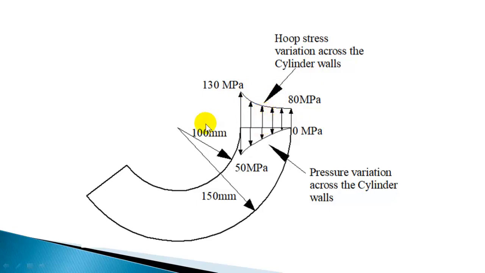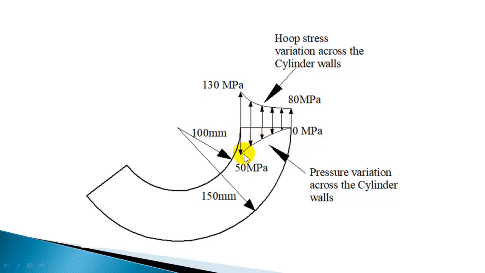Now any radius you can find out this hoop stress, but that is not required. You need to show the variation showing the maximum and minimum values. Since the hoop stress is shown in this direction, we cannot plot the radial pressure here. So I have plotted it down, and it's also negative. You can show it downward only. That is better.